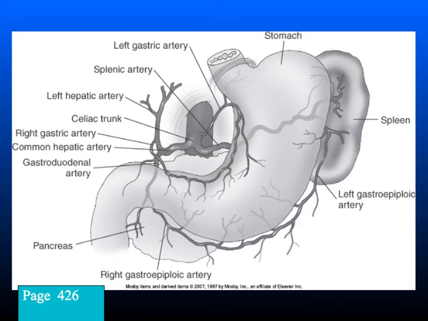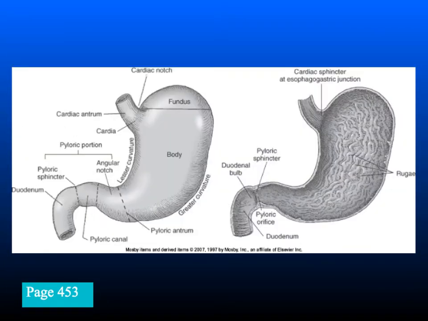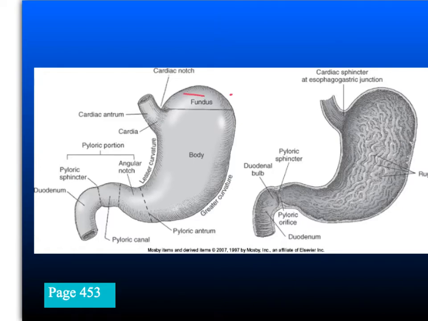So next we're going to talk about the stomach. This shows how the left gastric artery comes around the stomach and feeds it. It is a structure on the left side of the body. The spleen is to the left of the stomach. We want to make sure we know the different parts of the stomach, which I know is a review for you guys. The fundus of the stomach is on the top. Then there's the body, then the pyloric antrum, and then the pyloric canal, which is where the food goes through the pyloric canal and the sphincter to the duodenum and the rest of the small bowel.